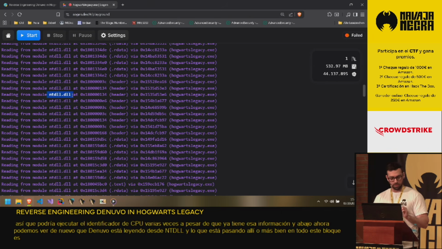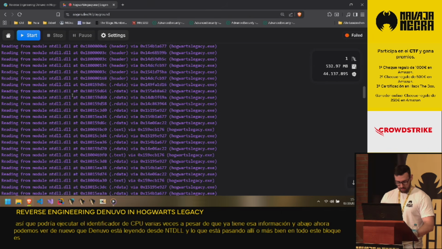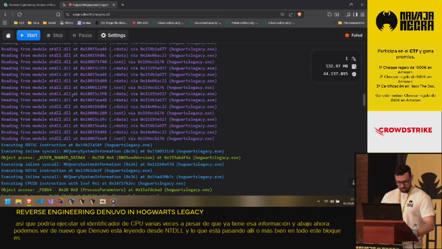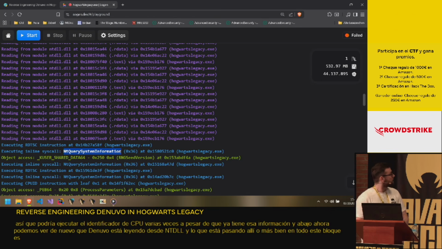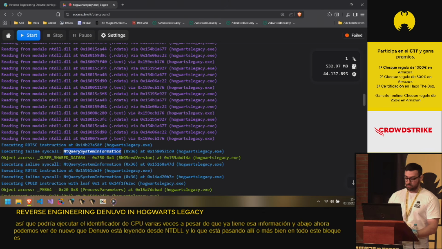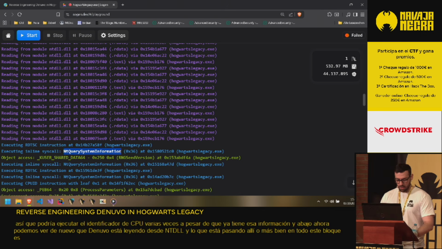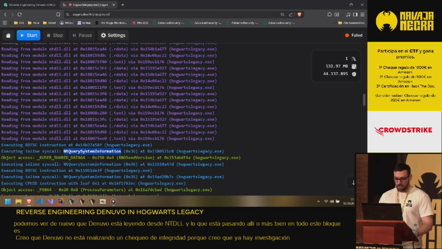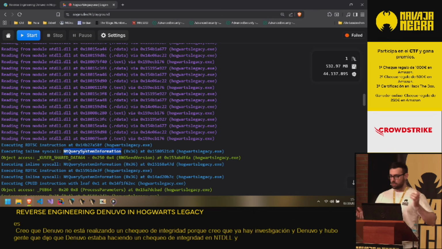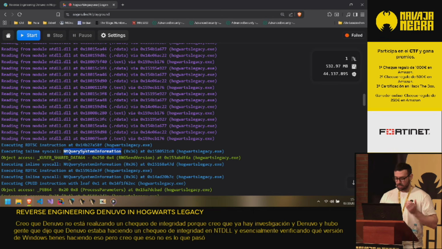But I think that's not what happens, because if we scroll down to this line, we can see that Denuvo executes a syscall instruction to query information about your system. And it obviously uses that as part of your fingerprint, because this returns information that could be helpful to identify your PC.